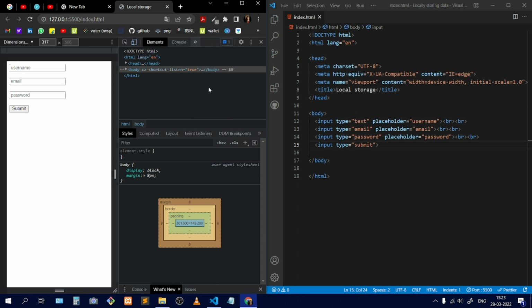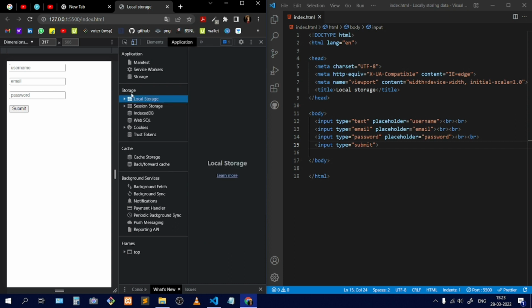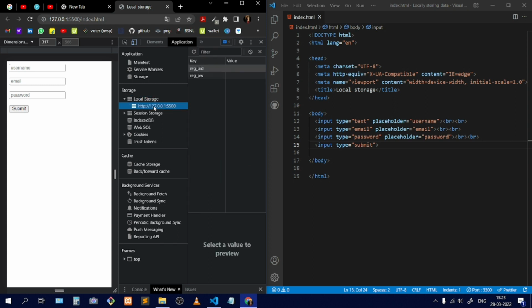Click on application. Now under the storage section there is a local storage. Expand that local storage, and this is the file you are currently using. Click on that, and these are keys from some hit and trial I was doing.